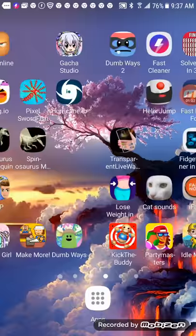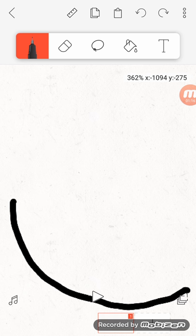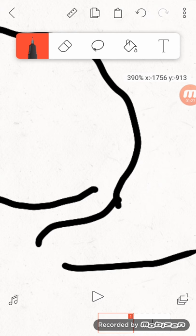Pikachu, Pikachu, Pikachu. Nope. Kind of. Oof. Now I'm getting really angry. I'm just going to do my own thing. Maybe it'll turn out how I wanted it to turn out.